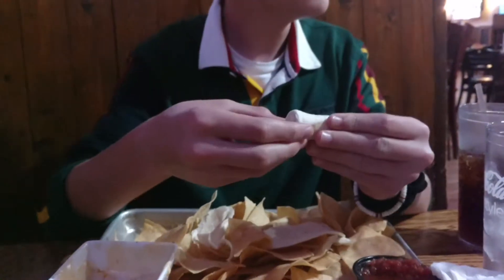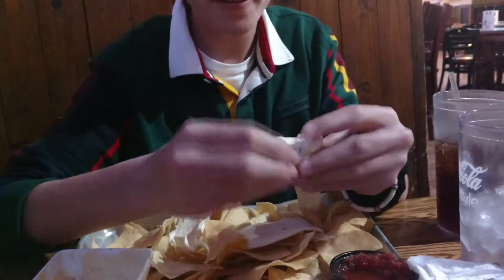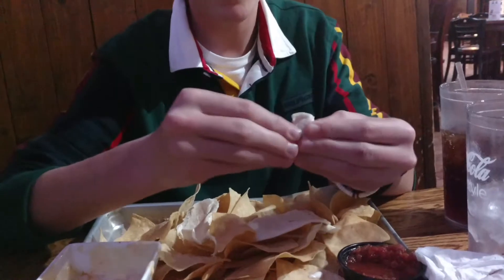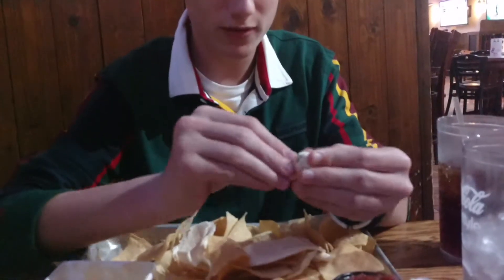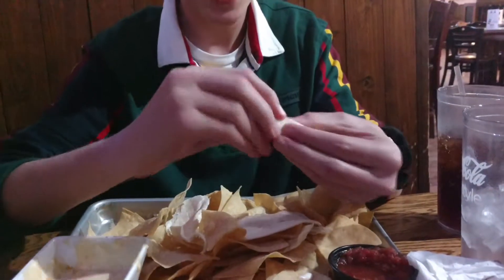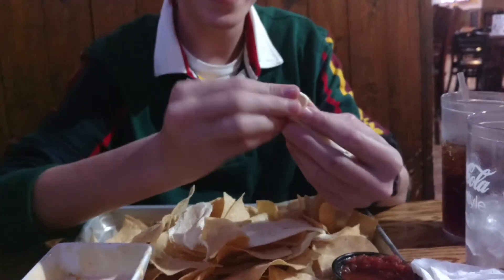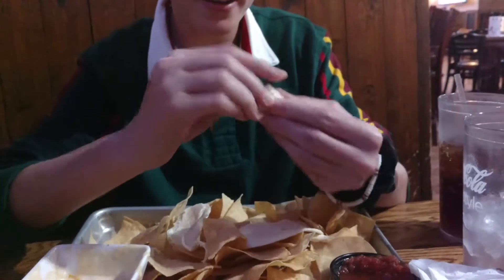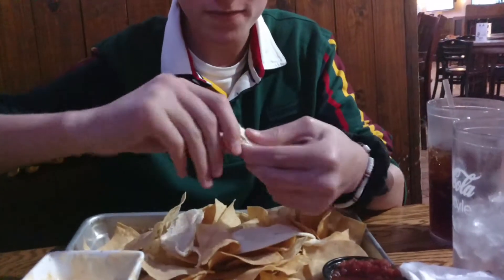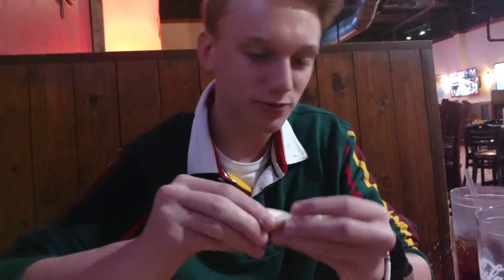What you're going to want to do is take your finger and kind of spread this right here. So once you've got that, you're going to pinch up here, and then kind of mash this into a ball almost — a tip, a point. Make sure this stays rolled up. If you need it, you can get a little queso to stick it down.